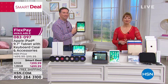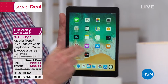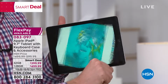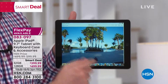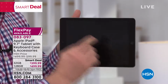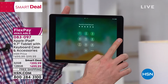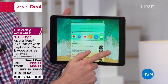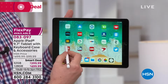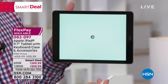But what we are featuring is the famous iPad. And if you have had tablet envy, guess what? We have one of their latest editions. This, believe it or not, does have that fingerprint ID. It does, I'll lock it down. It also is pencil compatible, which normally you had to buy an iPad Pro in order to do.